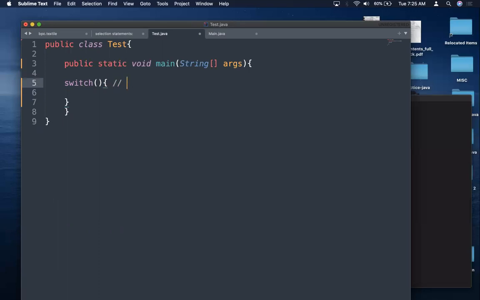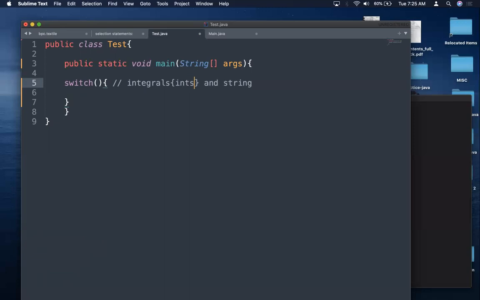So it evaluates to integrals and strings. What are integrals? There are a number of integral types: all integer types like byte, short, int are allowed, long is not allowed, and char is also allowed.